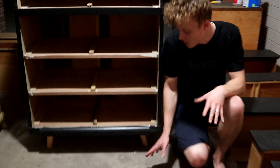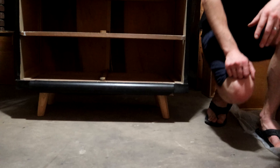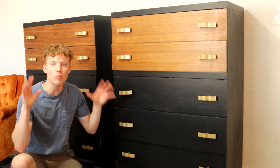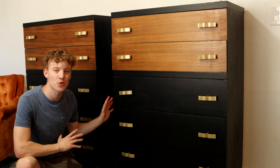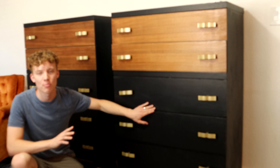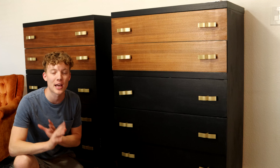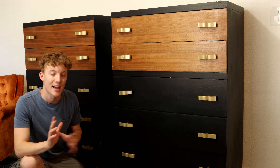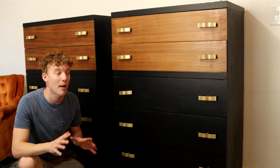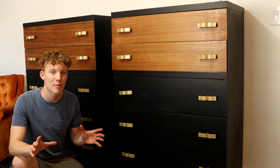Okay, so we just finished putting on these mid-century modern legs — you can check them out down here, it's like a natural wood look at a cool angle. So we have the dressers brought inside, all the knobs put on, and an extra layer of top coat polyurethane applied. We brought them inside, staged them, took some photos, and posted them. I currently have them listed for $450, so we'll see how much interest we get. I'm super happy with how they turned out — a really cool mid-century modern look.